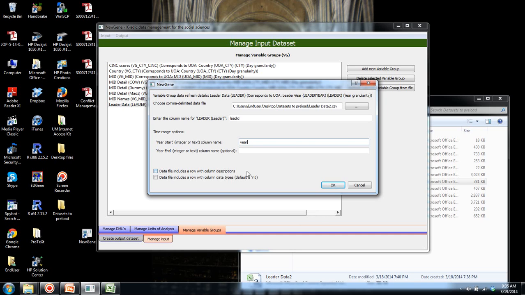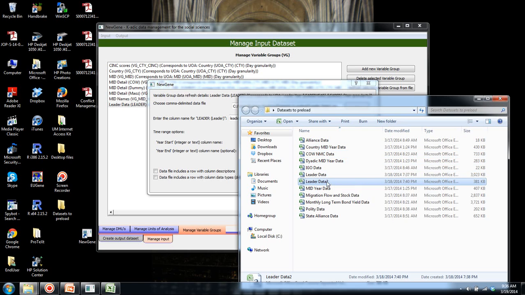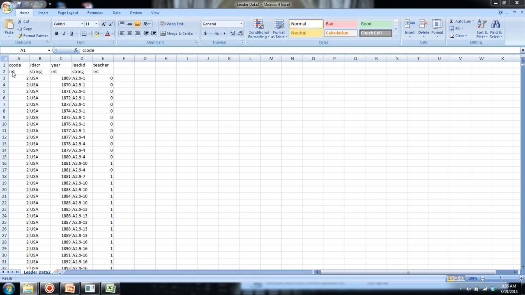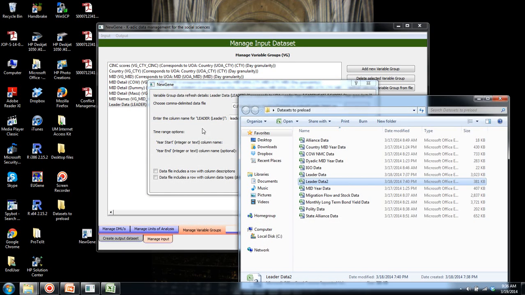Now, the final thing we need to do before we click OK, is recall again that we have that row 2 that specified the column data types. And as that data file includes a row with column of data types, default is N. And again, if we go back to this data set, remember, row 2 specified the data types. So what that means is, yes, we do have one of those rows.